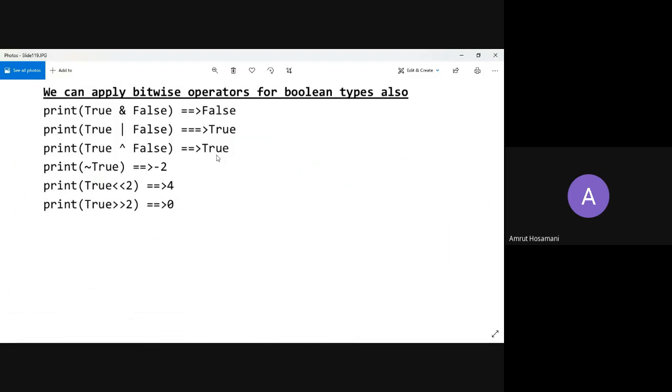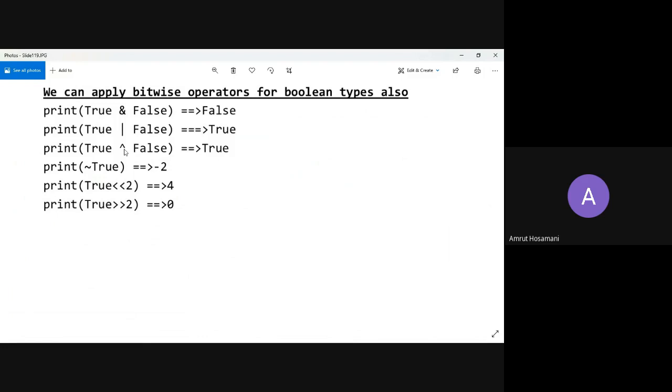Different type. True and false, the answer is false.